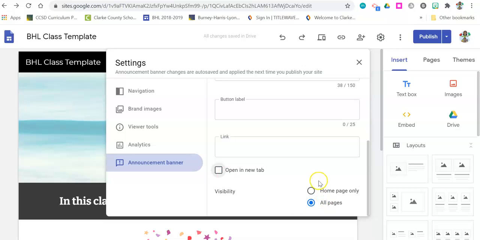the box. You have to decide whether you want it to show up on all your pages or just your home page. Okay. So if you think someone's just going to different pages and they might not rest on that home page, you want to see it on every page, you click on that one.